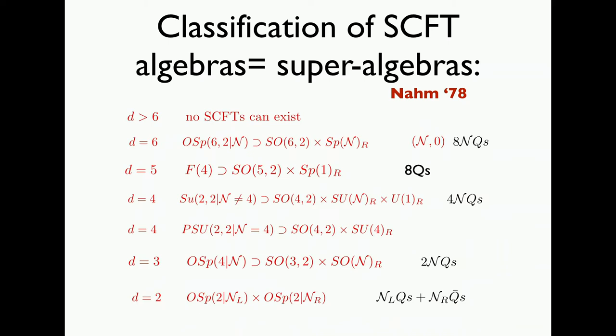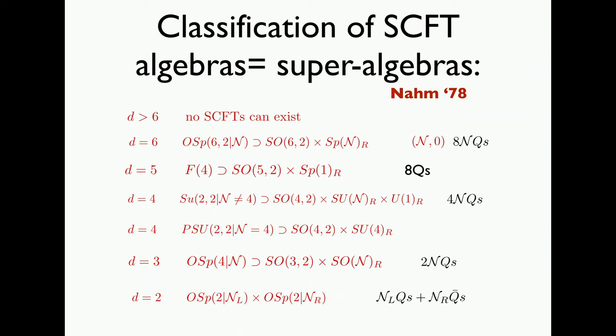Like, for instance, in six dimensions, it exists thanks to the fact that the bosonic piece, again, includes this SO(D,2), which is like SO(6,2). And if we think about it in a Euclidean version, this is like SO(8). And SO(8) has triality between the spinor, the vector, and the other spinor representation. And the only reason why this superalgebra exists is thanks to the triality, because instead of thinking about it as a spinor, we could think about it as a vector. And so in six dimensions, the name of the supergroup is OSp(6,2|n).